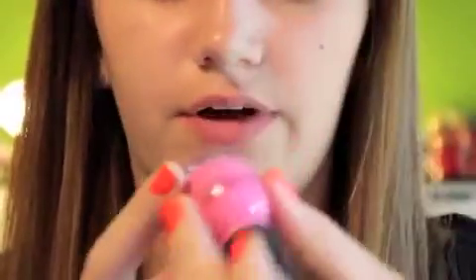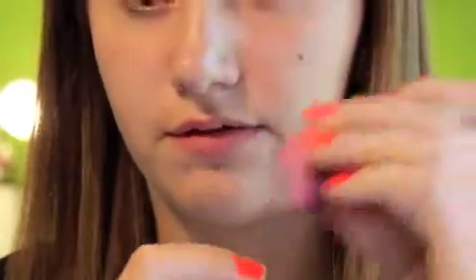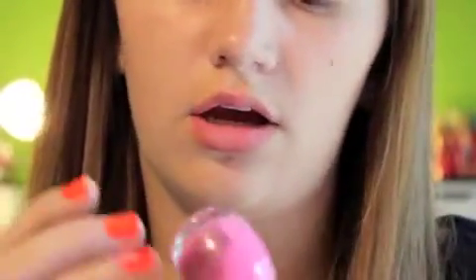First question is most worn nail polish, and that would probably be — I don't wear my nail polishes that much. I don't wear them twice in one week or anything. But I always wear this nail polish on my toes because I think it looks the best on my toes. This is the Sinva Colors Professionals in Pink Forever 713, and this is a really pretty pure pink color — just a perfect pink.